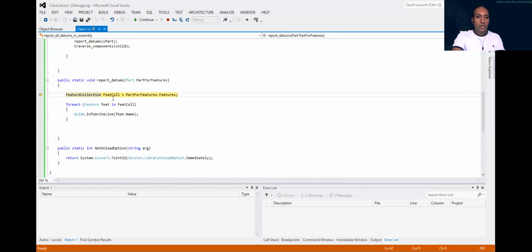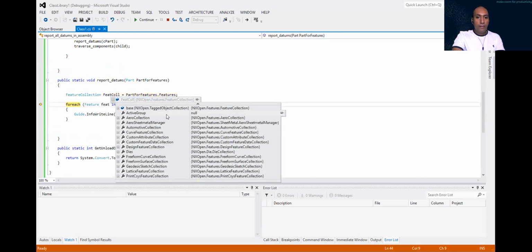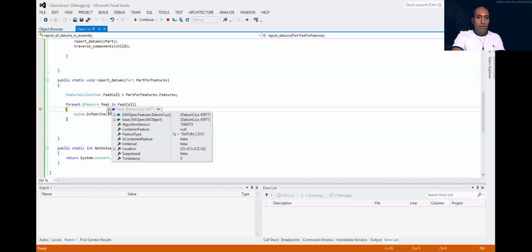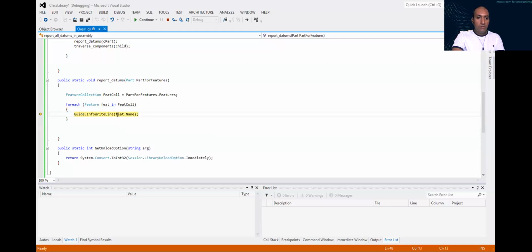So you can see right now the feature collection is null. Now I do get something here. Then I got datum coordinate system. Okay, I got it.